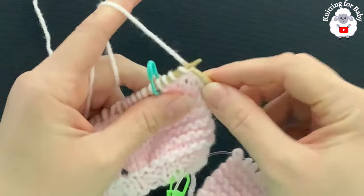I'm here at the end of the 5th row to the 2nd repeat. Now here at the end of this row, I'm going to make my 2nd buttonhole. So here to make the buttonhole, I'm going to knit 2. I'm going to yarn over, knit 2 together through the back, or you can make it through the front, just be consistent. I'm going to be knitting 2 through the back. And then knit 1. And here is the 2nd buttonhole.